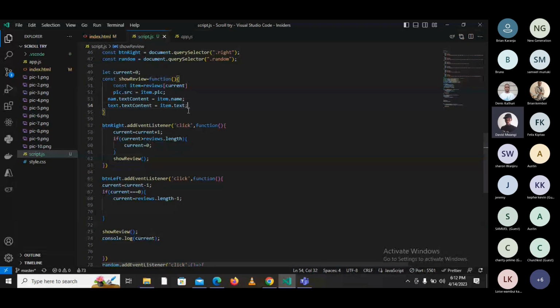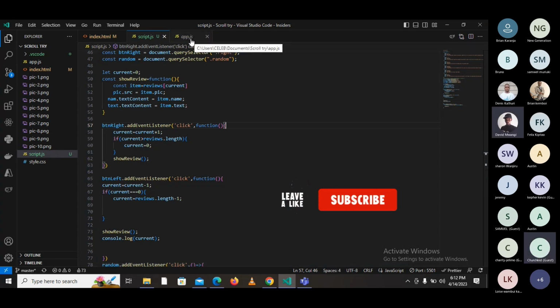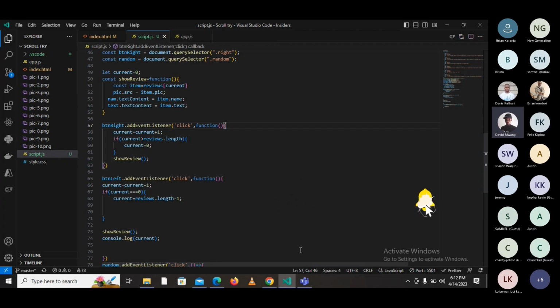We said that item equals reviews at index current. So that one is used to give the source path of that image to the peak variable. So Felix, what you are going to do is check on that before the end of the event, so that we can save time, so that Brian Kimboy can continue.